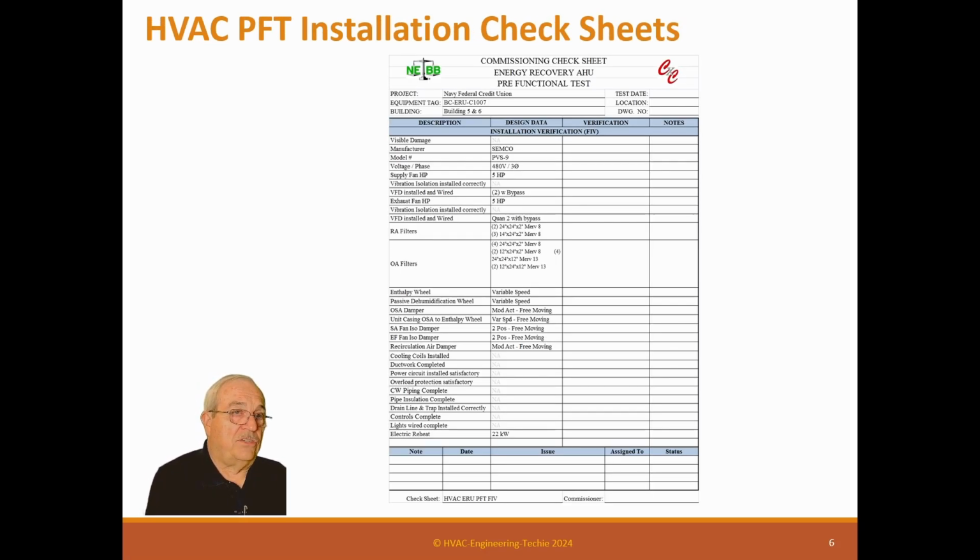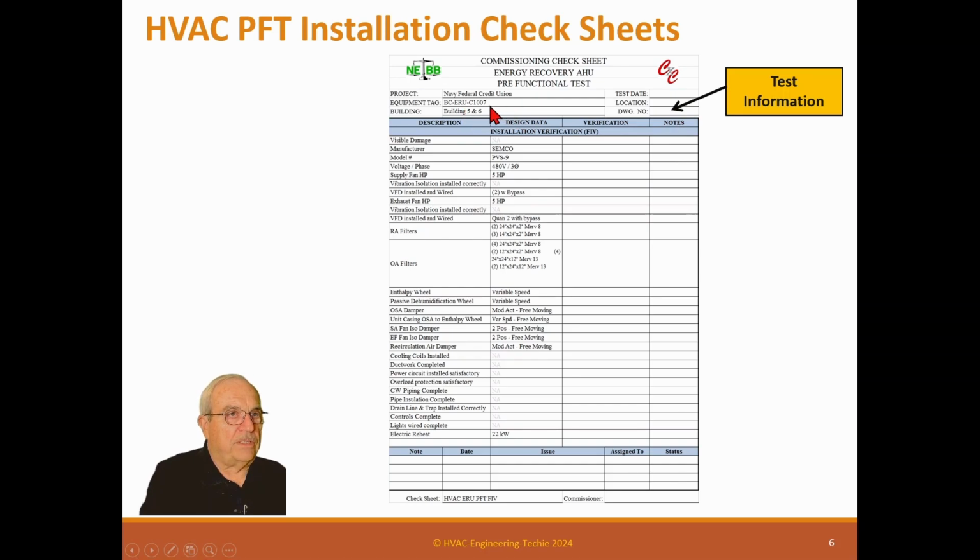This is a check sheet again. This is off an old company of mine, so nothing secret about it. What these look like is immaterial, and whether they're on paper or in a cloud-based system makes no difference. It's the data we're trying to get. So this is a check sheet we've created, and it has here the test information. This is when we're going to do the test. This is what it is.